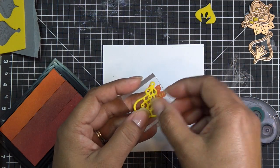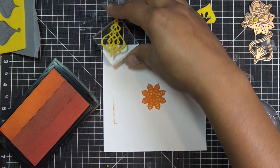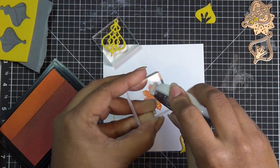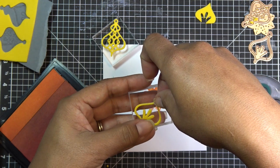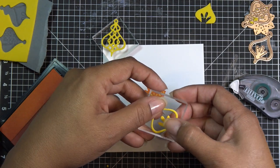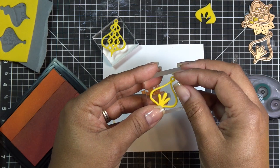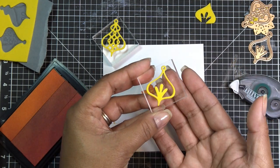I'm just going to stick it down wherever on there, and then the other one also. I haven't decided which direction I want these to go. Let me let that relax a little bit so we can stamp them nicely. Looks a little bit crooked — let me adjust. There, that looks a little better.